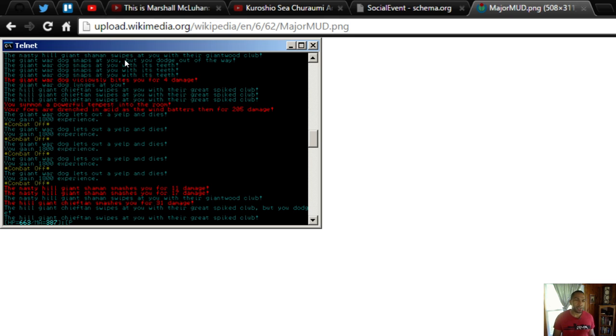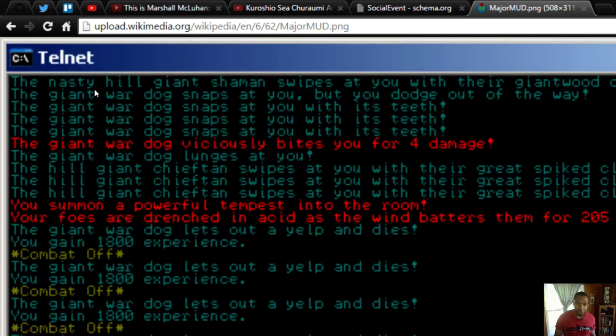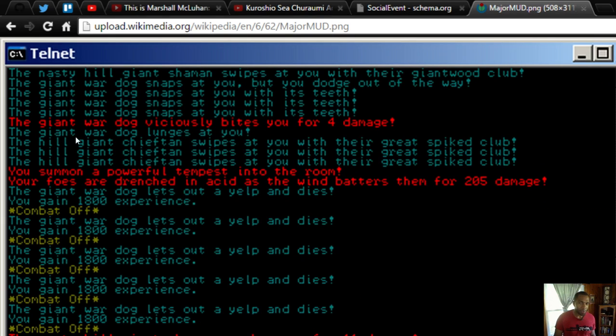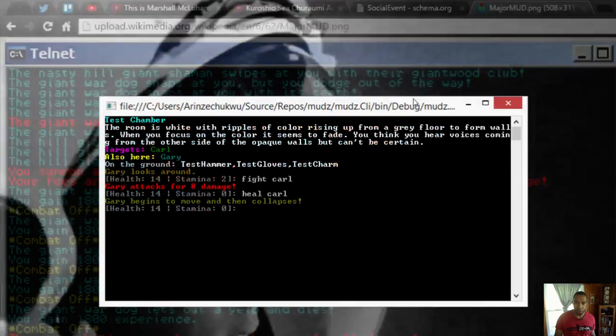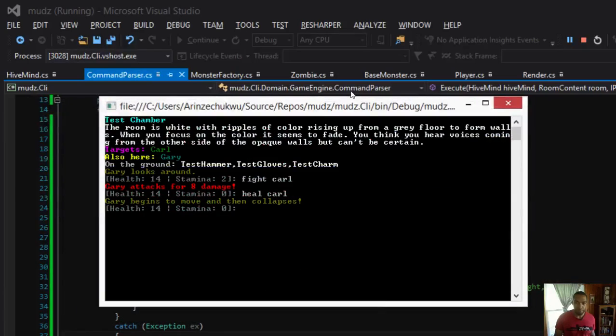So there's a lot more in terms of the game mechanics for rounds and initiating combat and turning combat off, gaining experience, having a little status bar. I'm not really sure if you can. Is that better? Yeah. So these are the kind of games I played as a kid, and they're super fun. And we're kind of making an homage to that with our guy.